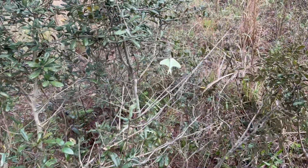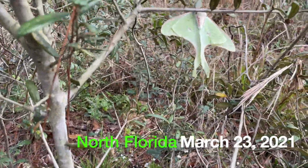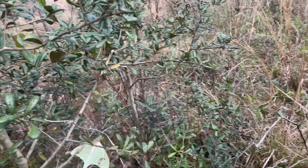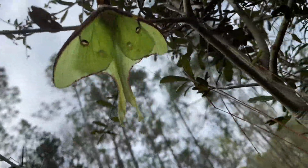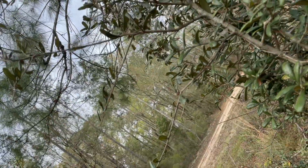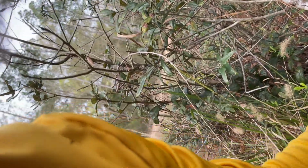So this is a Luna moth, right? Oh, cool. Look at that. It's upside down, isn't it? I have to get the other side. Yeah, we might be able to. Flip it around. Ooh, well, sorry about that. You can actually get up. There you go. They get floppy, but they tend not to fly off unless you really launch them.